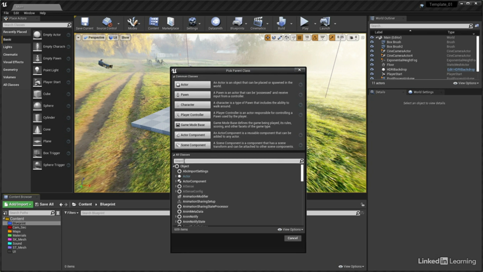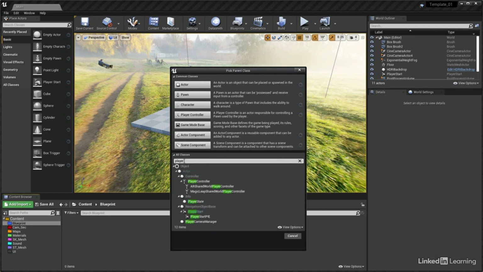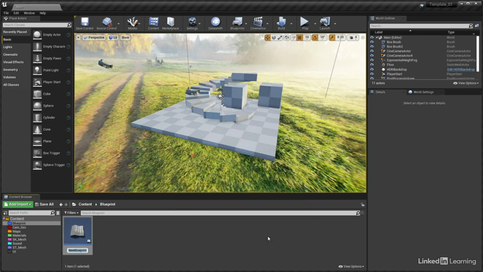And then in the search field, start to type the word Player. After which we can select the Player Controller option that appears in the sorted list, and hit the Select button. Straight away, let's give this a name, so BP for blueprint, underscore P1 for player1, underscore CTRL for control, simply because this will be the player view that our blueprint will control.